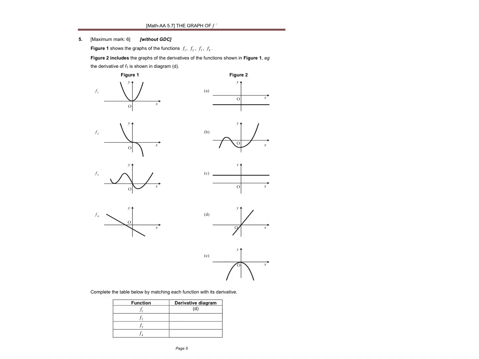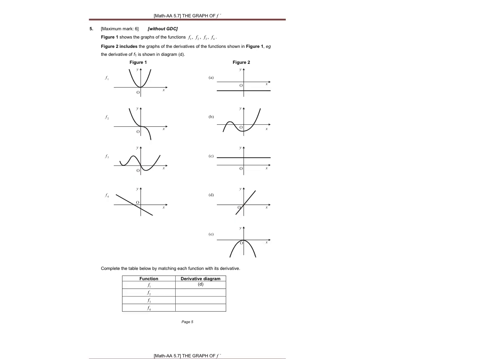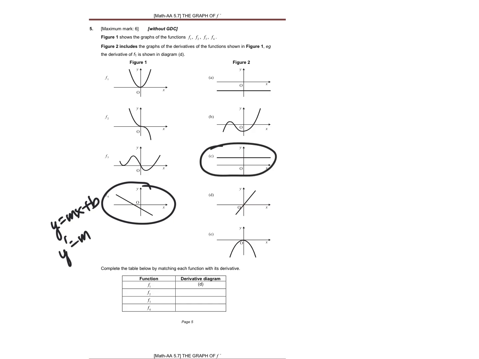All right, Figure 1 has functions. Figure 2 are the graphs of the derivatives of the functions, sorry. And we want to match. So you can think about the overall picture. This is linear, so it's in the form y = mx + b, and the derivative of that is just m. It's just a constant. So that's going to match with C.